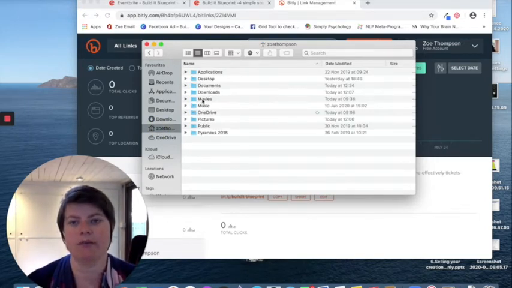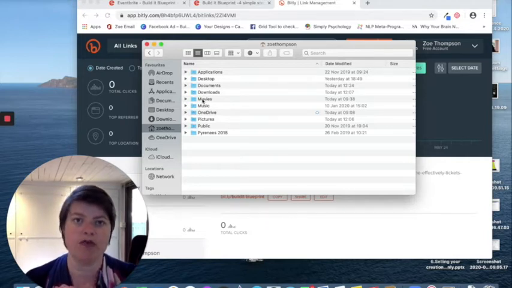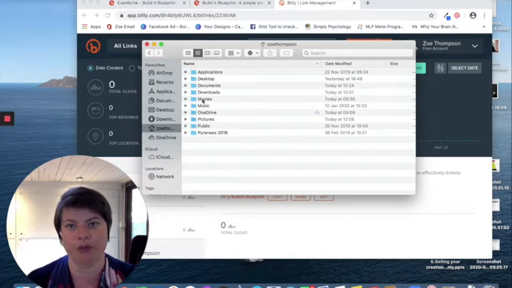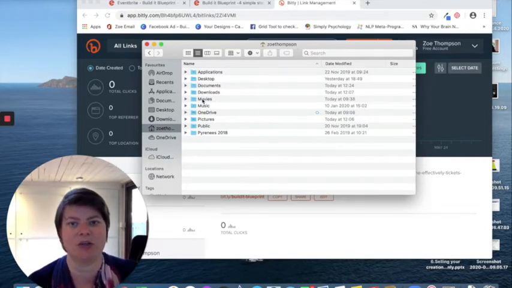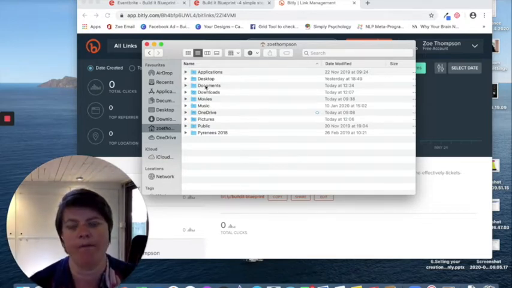Movies, I use just for the original, so only the original file goes in movies. For example, if you've downloaded a video, the raw original file, before I've edited it or done anything with it, goes in movies. Once I've done something with that, once I've edited it or added to it, then it goes in the relevant documents, just so I know where they are.